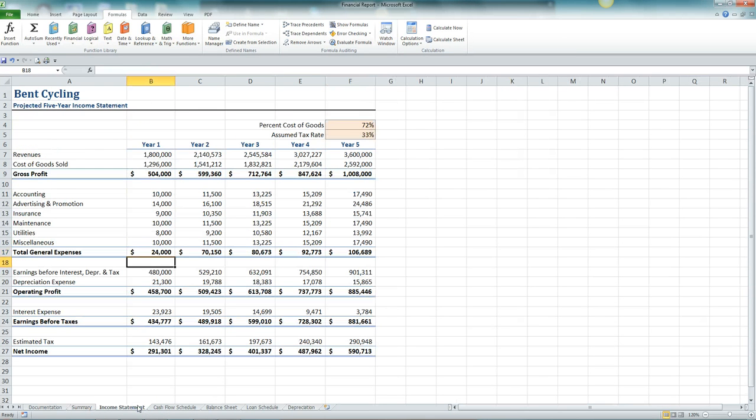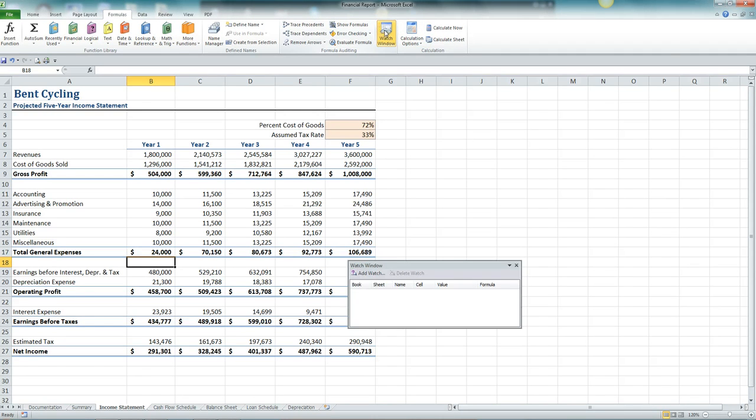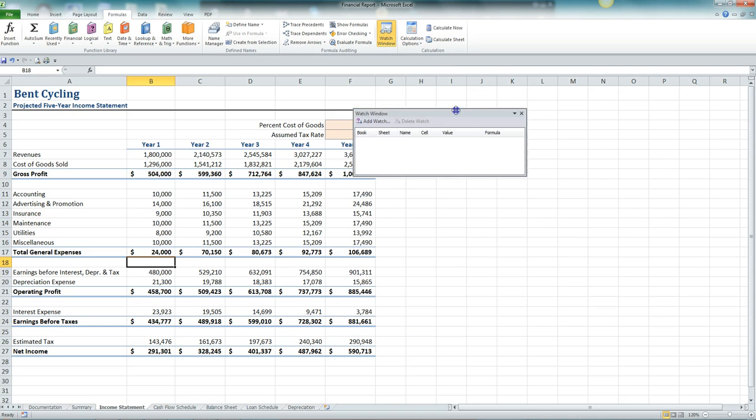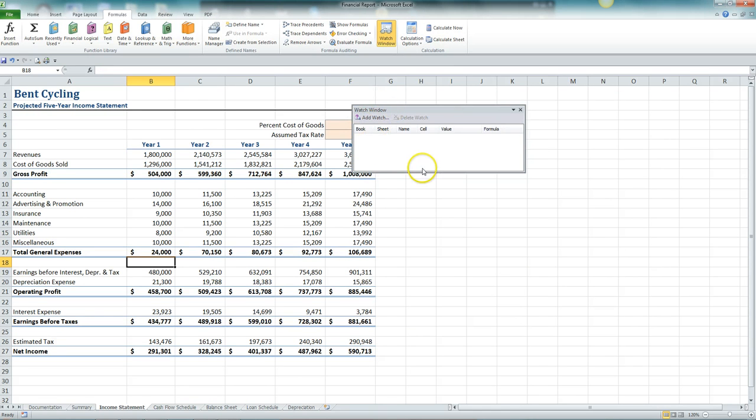In the Formula Auditing group on the Formula tab, click the Watch Window button. The Watch Window dialog box opens. Step number 3, click the Add Watch button to open the Add Watch dialog box.